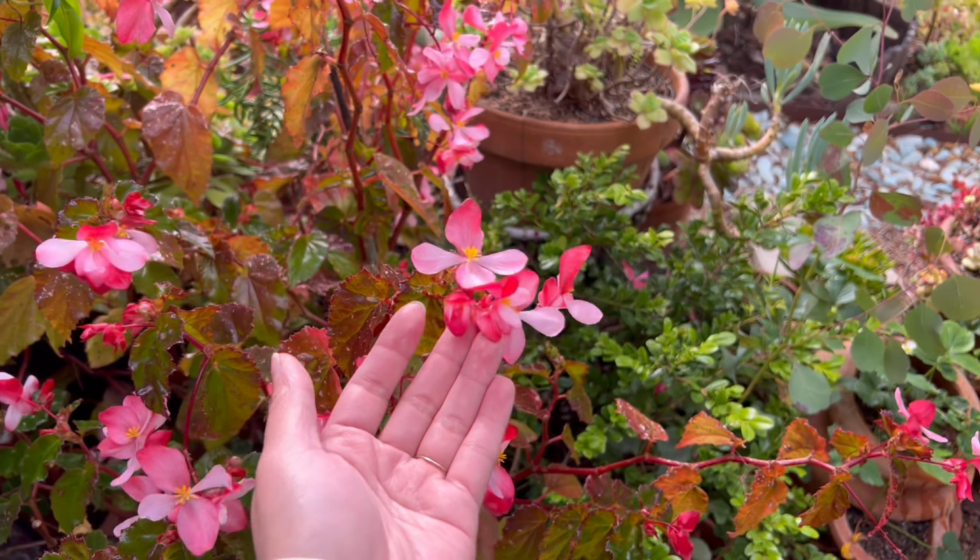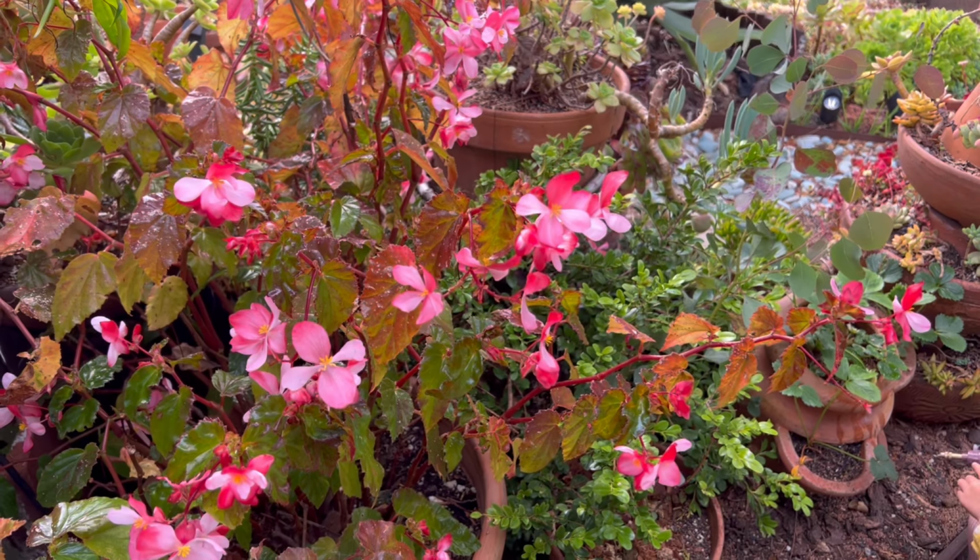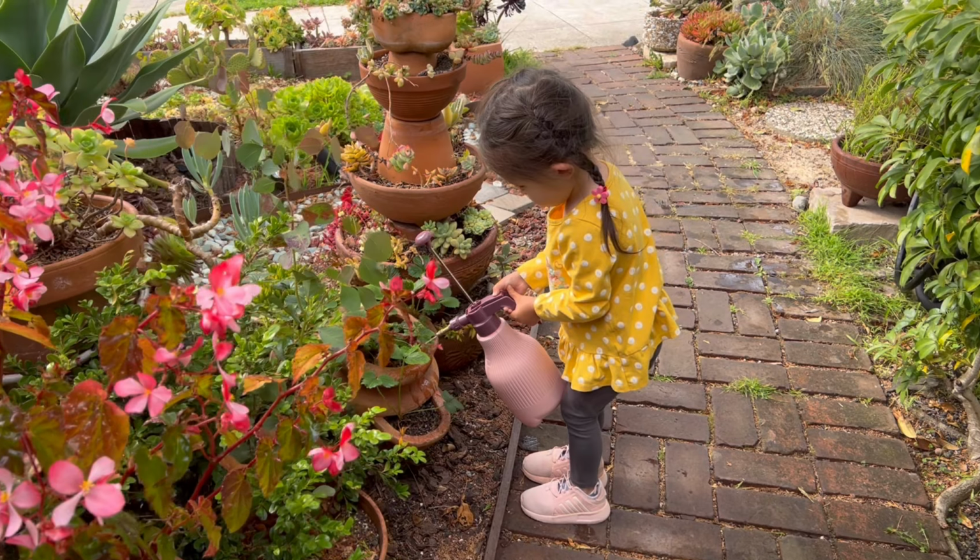These beautiful begonias that I have flowering. It's practically flowering all year long. Pretty good. Good job.